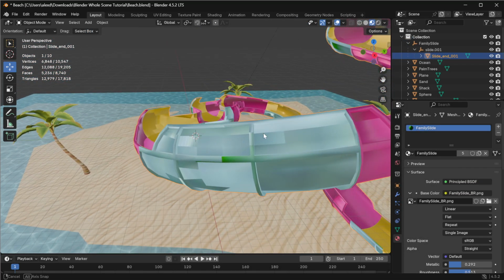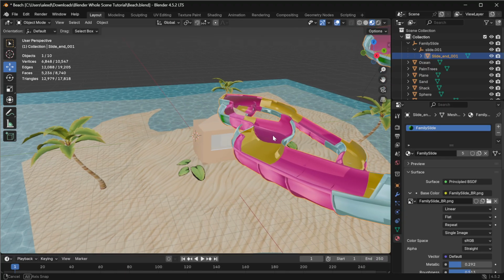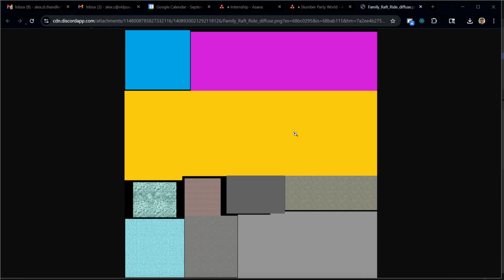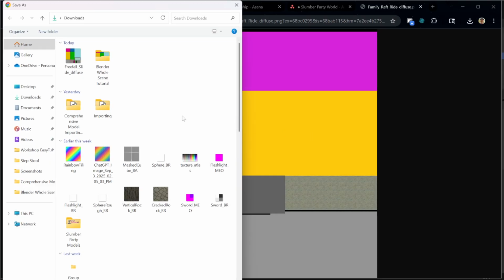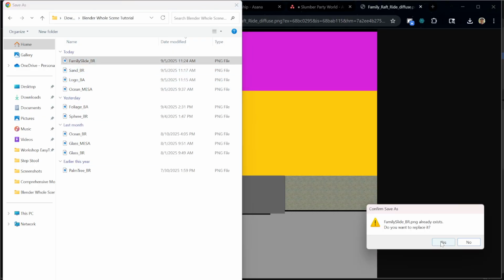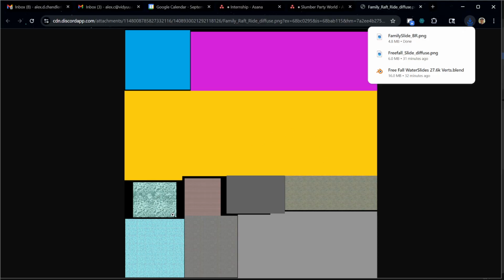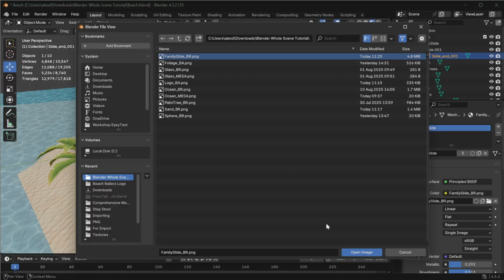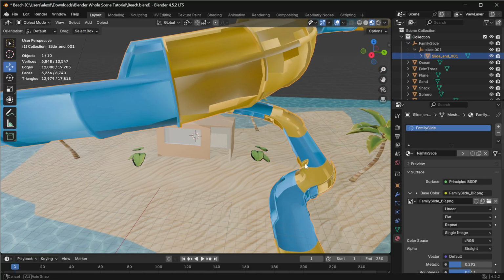It does appear that it didn't link up perfectly right. I need to go get the right color. One second, I'll be right back. Okay, so I found it. Here's the correct one, save image. And you can see I've already erased some of those textures. So we'll go back into Blender, family slide, BR, save this one, replace it. And so you can see that we do have a couple textures still in here that need to be replaced. So we'll do that. Let's go and link this up correctly. So reselect family slide and press open. And now that's the correct look.